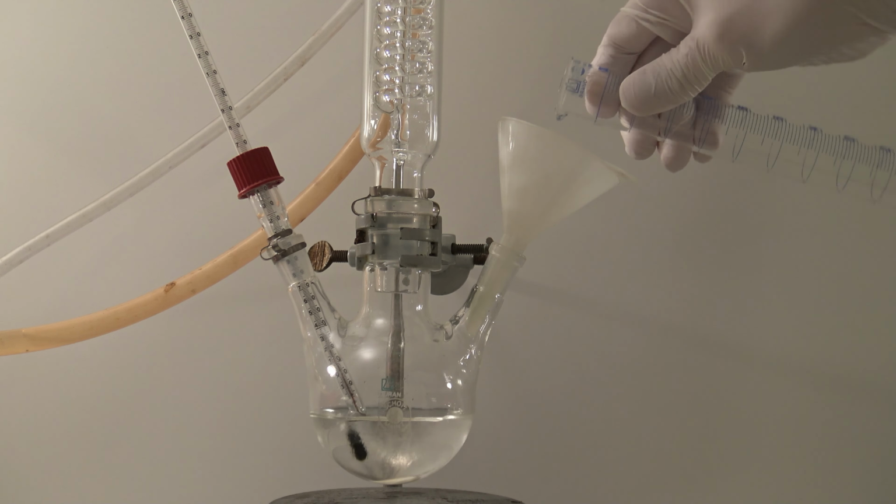Then 14.7 grams of ice-cold acetaldehyde were added. This has a boiling point of 20.2 degrees C, which is why even opening the container at room temperature can cause a flash boil.